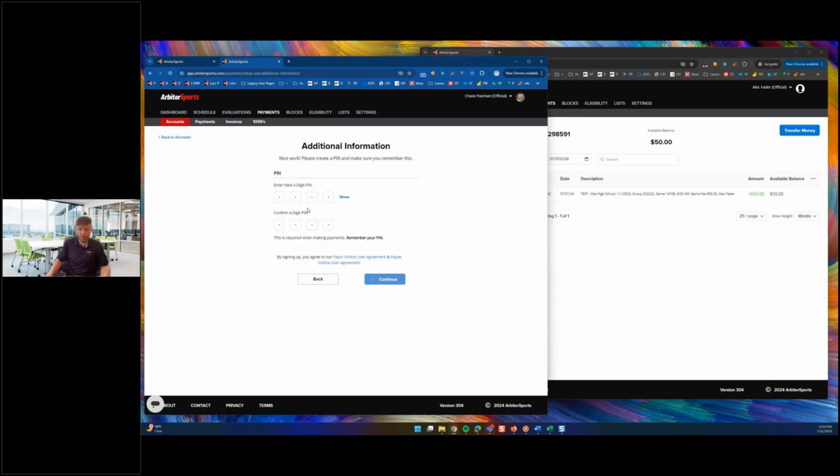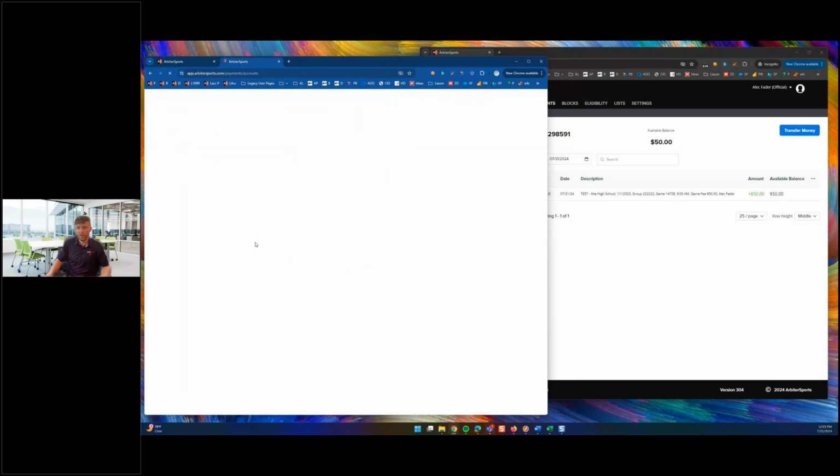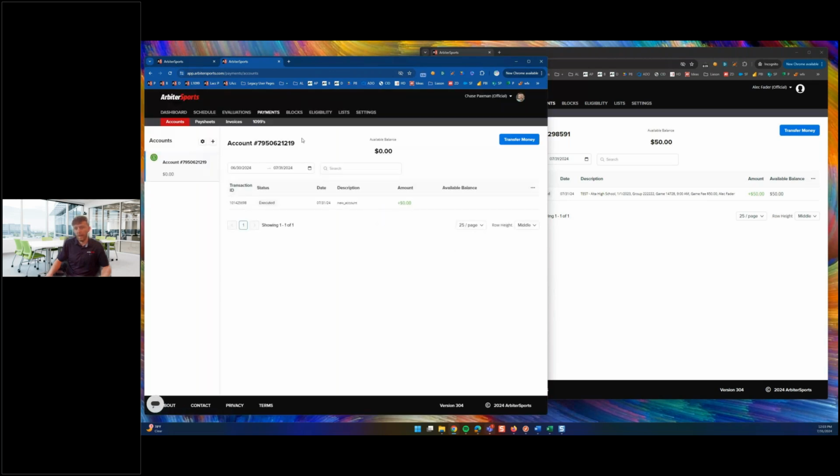This will establish your account, create it, and accept the terms and agreements that we have to set up an ArbiterPay account. It does take a second to spin up, but once it's completed, then it will load up this next page and you'll see that you have your ArbiterPay account created. I'll just give it a second here. There we go. So now you can see we have a brand new account that's been created. You have your account number up here. Obviously, because this is a new account, I don't have an available balance. I'm actually going to switch screens over here in a sec to show a little bit more of an established account with more history on it. But this is the main way to get started.